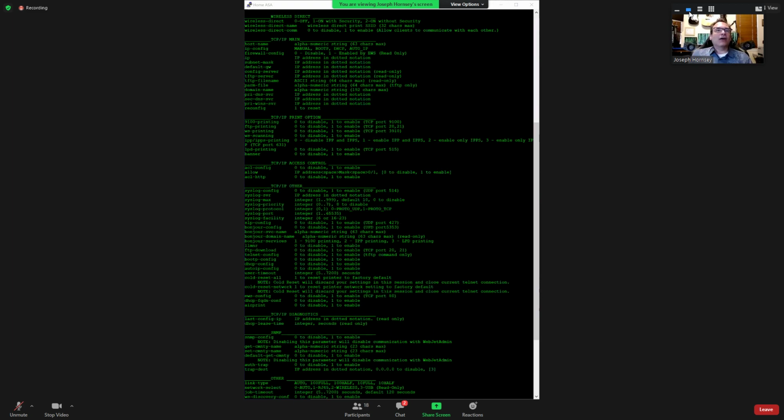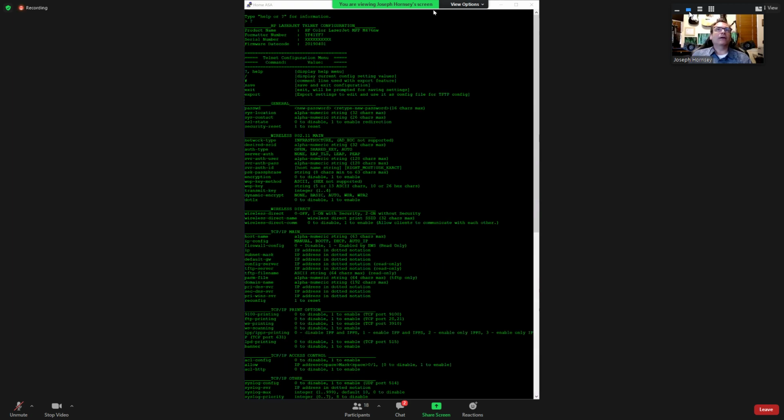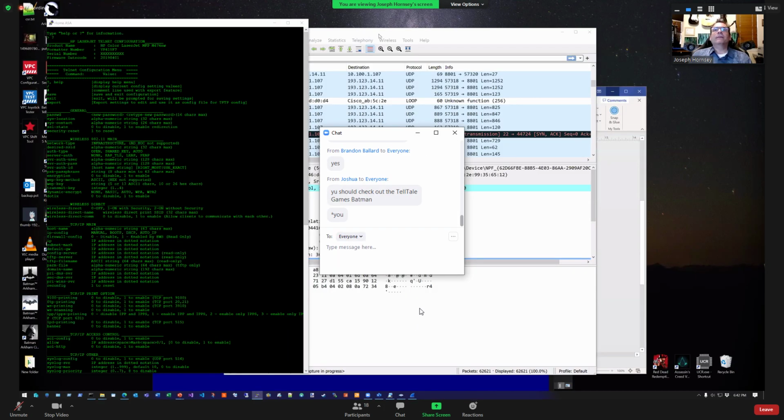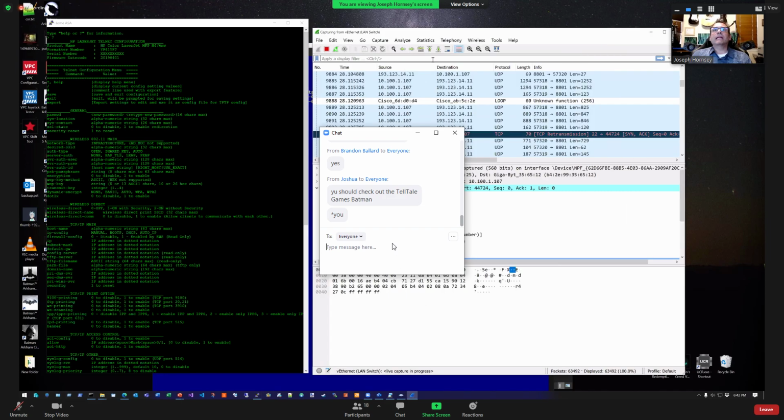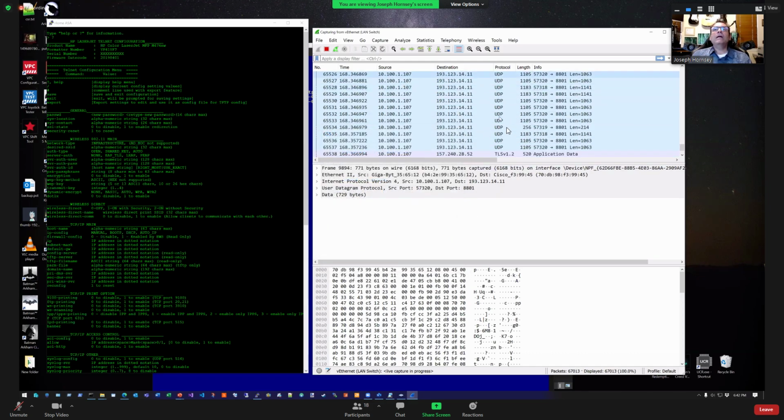But here I've got all of the different commands that I can issue to my printer. Now I'm going to come back to that. We're going to go back to the screen, and I'm still capturing traffic. I'm at 65,000 packets and counting. And I'm going to put in a filter.